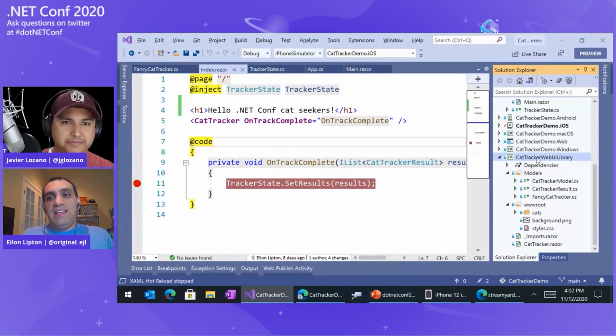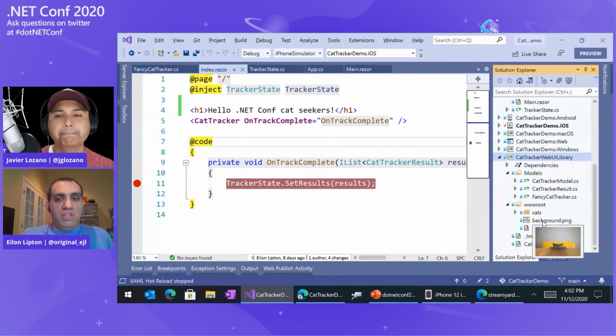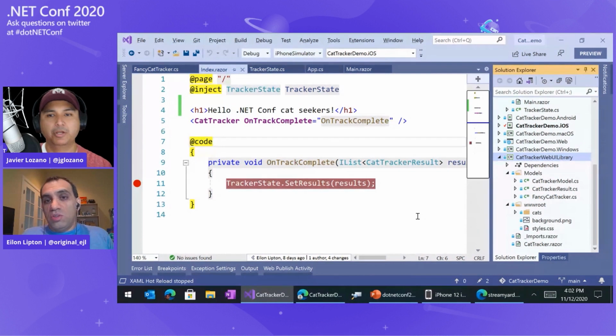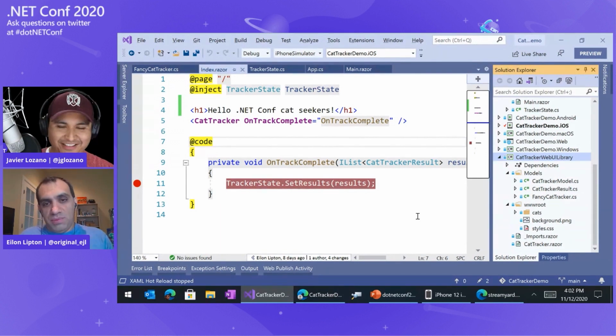If you have any existing Razor class library that you've already written, and you have some Razor files in there with some CSS, images, whatever it is, there are no changes at all that you need to do. You might want to change things now that you know you're running in some additional scenarios, but that's completely optional. That's just something that you would do if it makes sense for your application. But you could take, presumably at least, any existing Razor class library that you have written, maybe a third-party one, and run it using Blazor Hybrid and run it locally and natively on any device, any platform.